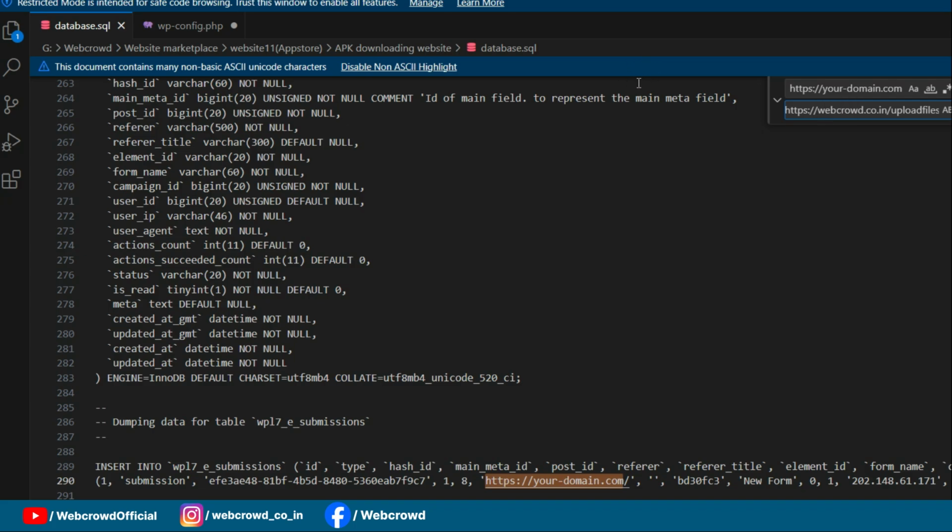This is all the HTTPS and upload files. After that just click on replace all, and that's it. Now the domain is replaced with this.